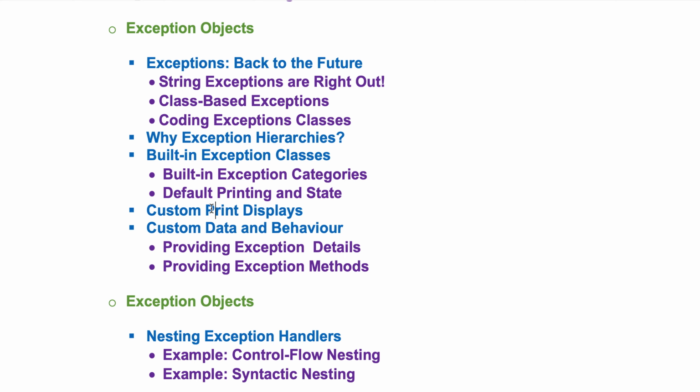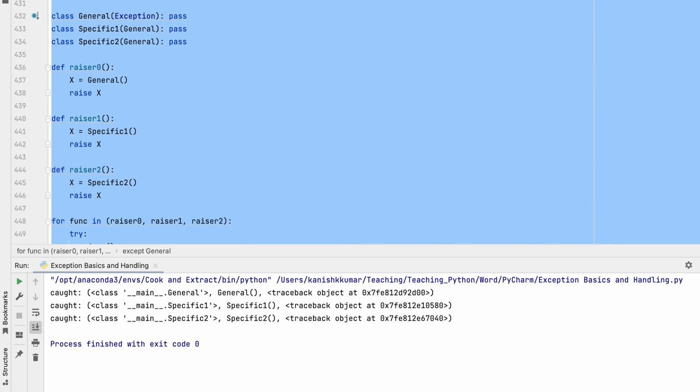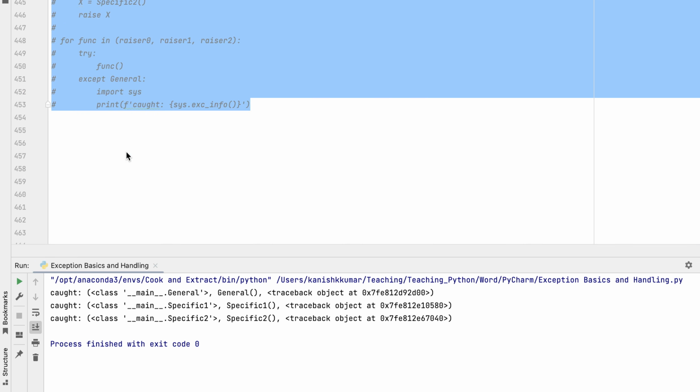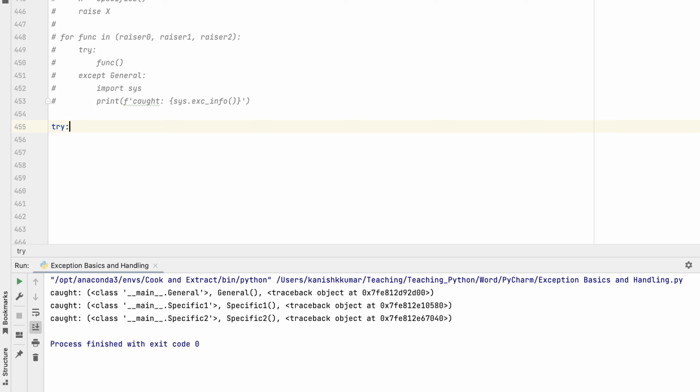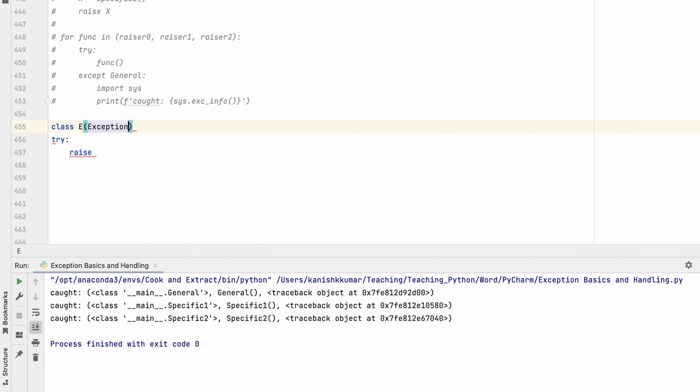So we have just used this as a comment. Then we have a try with raise, and we say some class is there, class E. E has the Exception class, then pass, and we raise E as spam.